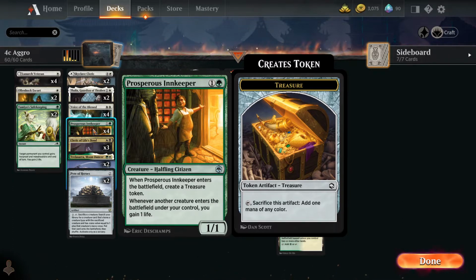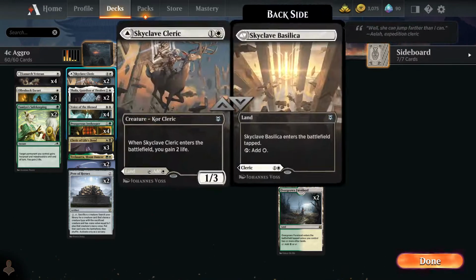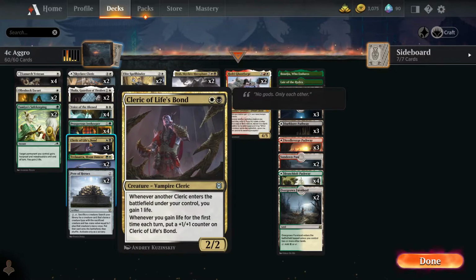We've got the Prosperous Innkeeper, who gives you a treasure when he comes into play, and then anytime a creature comes into play afterwards, you gain a life, which then helps out Voice of the Blessed. Cleric of Life's Bond: whenever another Cleric enters the battlefield under your control, you gain 1 life, which would then help out Voice of the Blessed. Whenever you gain life for the first time each turn, put a +1/+1 counter on Cleric of Life's Bond. So therefore, any of these other effects are also going to pump up Cleric of Life's Bond.